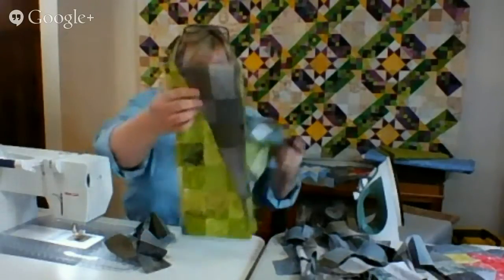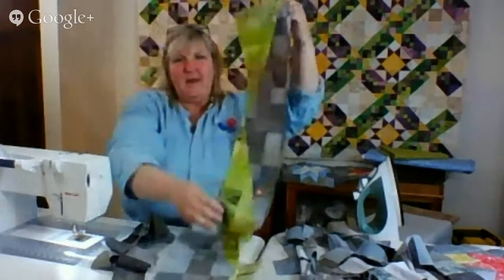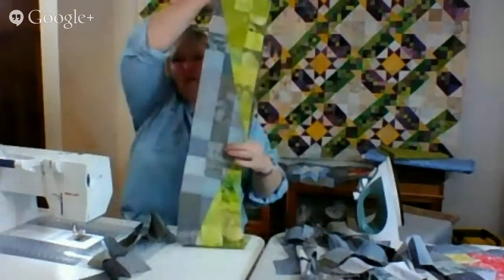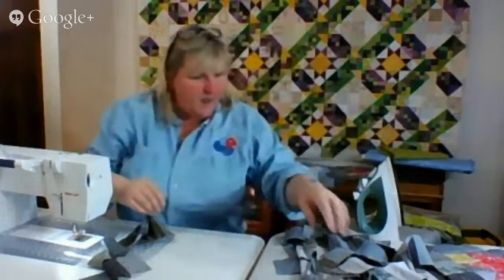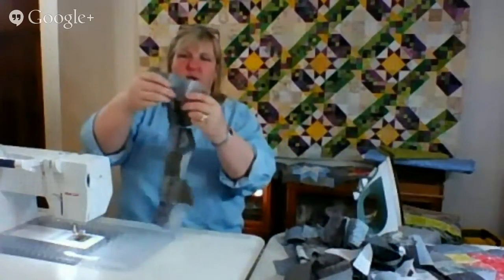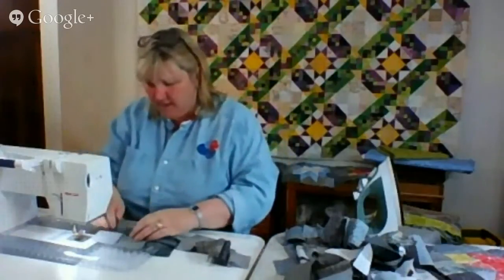And this I'll use on the back of the quilt. It's still useful and it's still pretty, and I think that'll be fun. It'll add some dimension. So just wanted you to know I'd made some progress on that, and I have webbed a lot of these grays together. So this will go very nice and quickly.